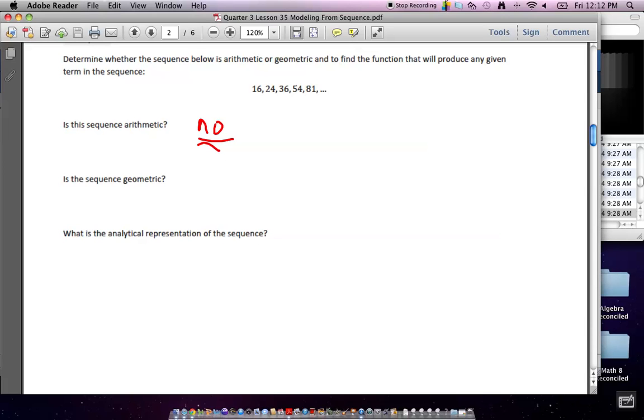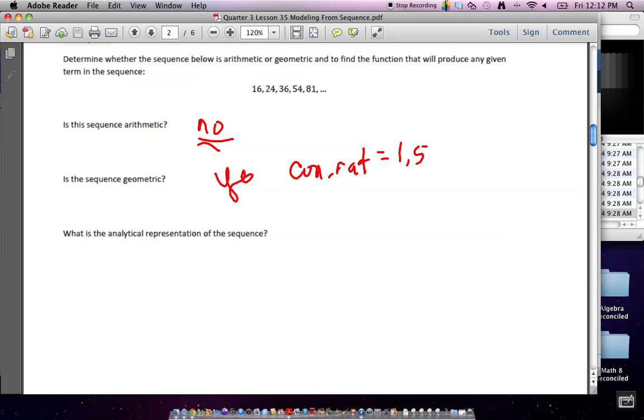Oh, it's so easy to answer. Listen, what is the definition of a geometric sequence? What does it always have? A constant ratio. So what's the only way to show if it's geometric? Constant ratio. What is 81 divided by 54? Put it on your calculator. 1.5. What's 54 divided by 36? 1.5. 36 divided by 24, and so on. So yes, it's geometric, and the constant ratio is 1.5.